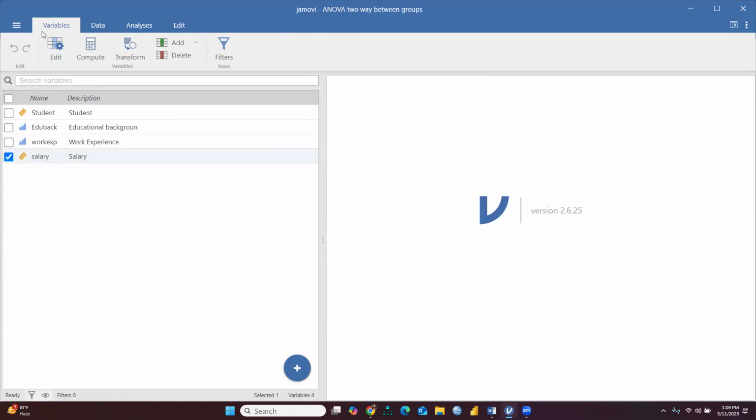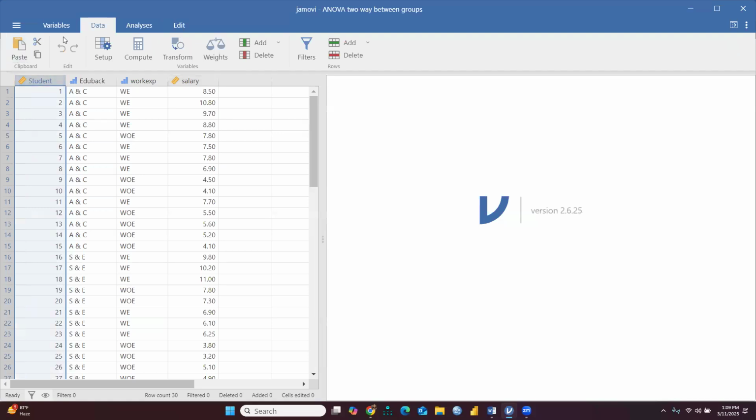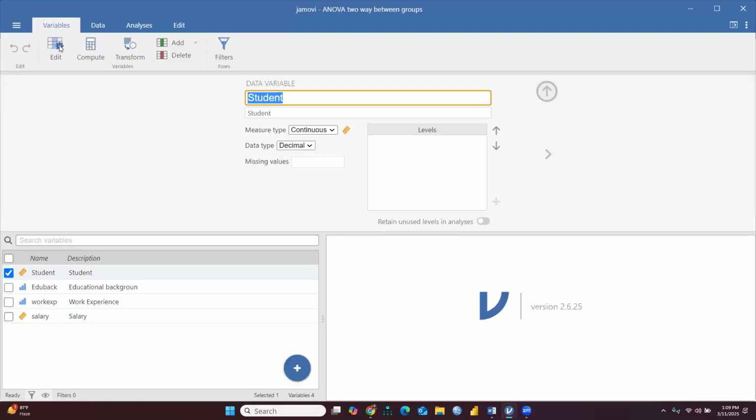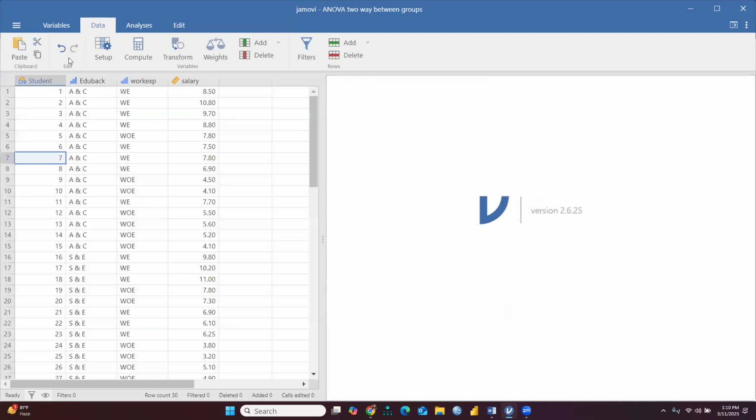And in a moment we will go back. This is the data, and this one is the students, and again we'll go to variables, then add it. And student, that is not a continuous data, that is simply a nominal data, right? So we had assigned this nominal data. Then further, we will go back, this one is the students, that is nominal. Now the sign is changed. Educational background, that is again our nominal data.